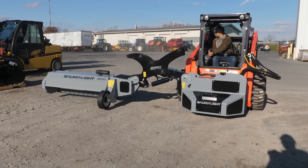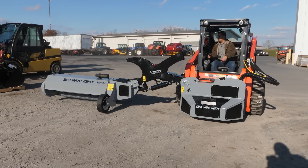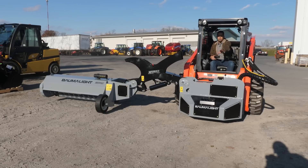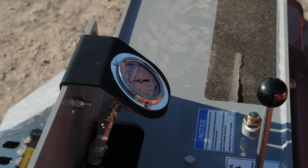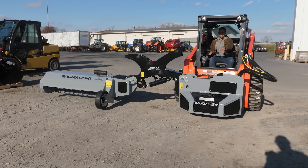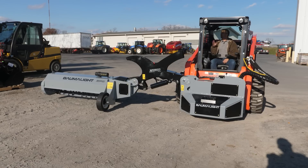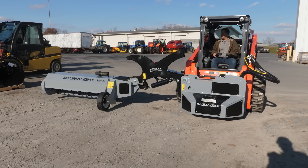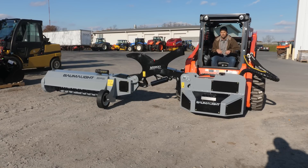As I rev this thing up and bring those knives up to speed, one thing I really like in applications like this — when you have skid steer rotary cutters or any kind of stuff where you're running these hydraulic pumps — is implements that actually take the expense to put a pressure gauge on the implement for the operator. It really gives you a good visual of the loading of the implement. If you get into really high grass and this thing starts to slow down, you're going to be able to see that reflected in your pressure gauge and get an idea of how the implement is performing when you can't necessarily have a great sight line out to it, or if you have the radio on and can't hear exactly what it's doing. I think that's a nice addition to any hydraulic-powered skid steer implement.